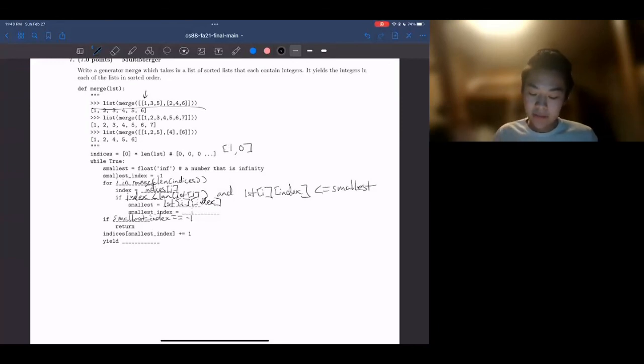So now we start on the first index. In other words, the next time we look for a minimum value in these two lists, now I only look at 3 and 5, or rather just this 3, and I compare it with the 2, rather than comparing the 1 with the 2 like we did in the first iteration. And so this prevents us from accidentally using an element multiple times, and I just advance to the next largest element. Okay, so finally, I actually have to yield something, and that's going to be smallest because that's going to be the smallest index, or sorry, the smallest value that I've seen in all of the lists.